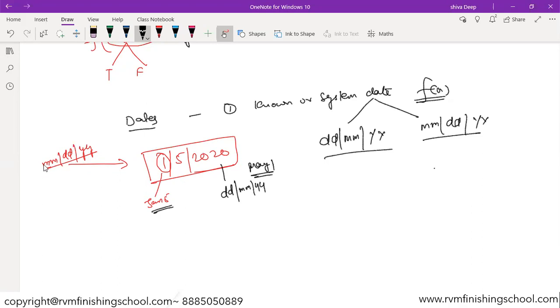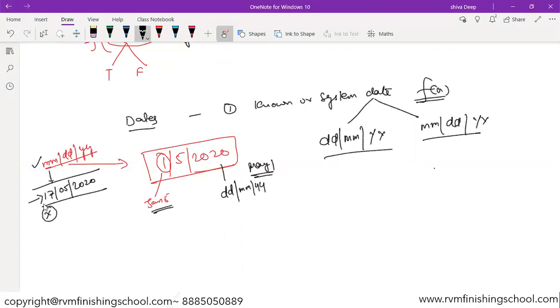Now, the second thing that you need to understand is, in MMDDYY, if I write a date like 17/05/2020, meaning 17th of May 2020, this will not be read as a date inside the MMDDYY format because there is no month which is 17. Months stop at 12 only. So this will not be read as a date, and all the formulas that you're using, everything will go for a toss. So the first thing that you should know is what exactly the format of your system is.